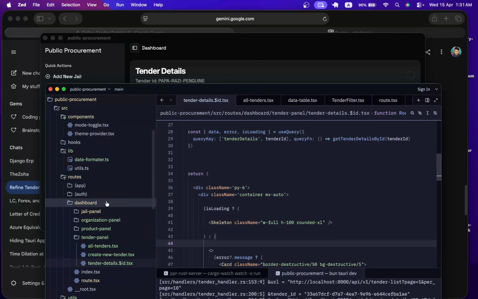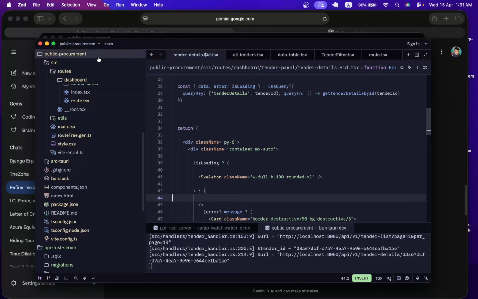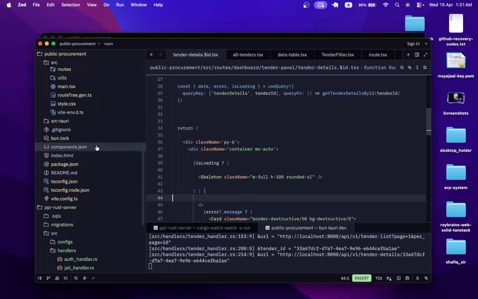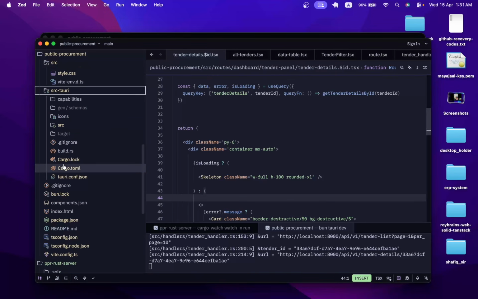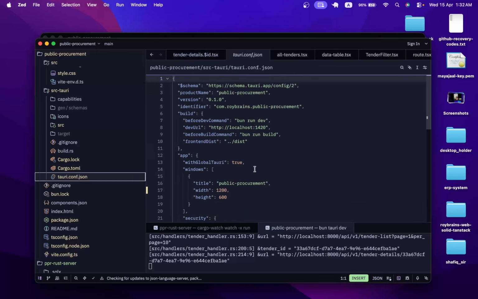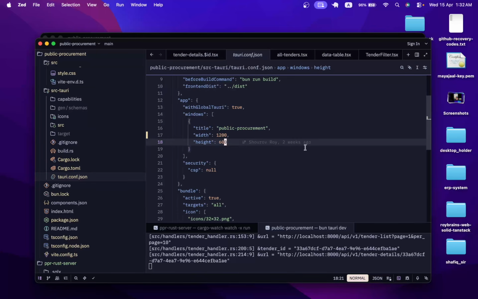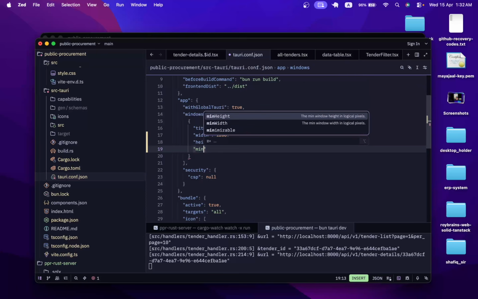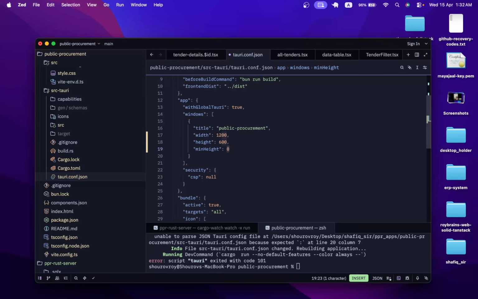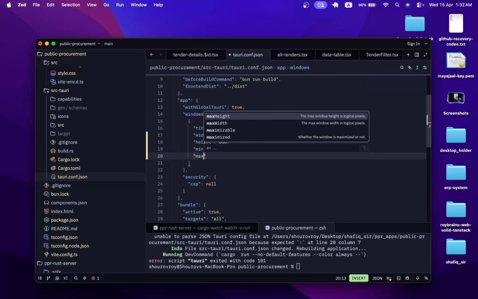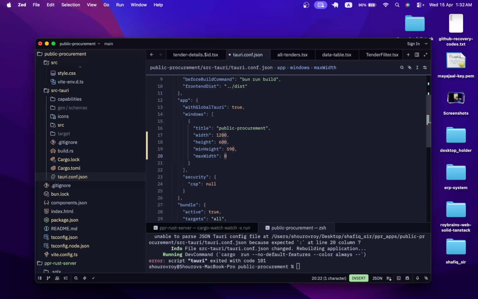So to do that, let me open up my Tauri settings here, and in the Tauri conf section we can also set the min height is 590 and max width is going to be 1100.